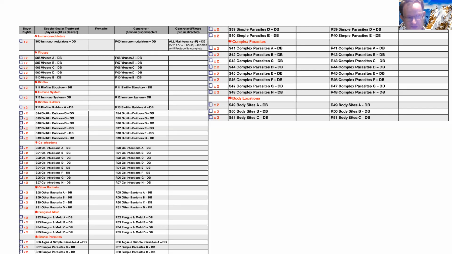Fungus and mold B is run at the same time on scalar as its remote equivalent. Complex parasites G for scalar is run at the same time as complex parasites G on remote. And it's for 2 nights or 2 days, depending upon how your life is organized.